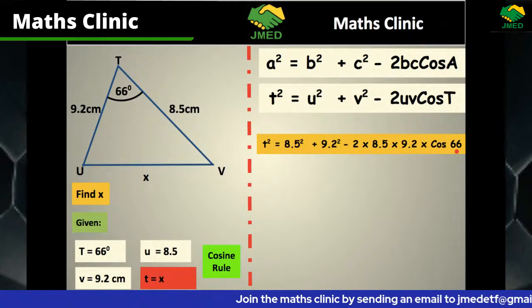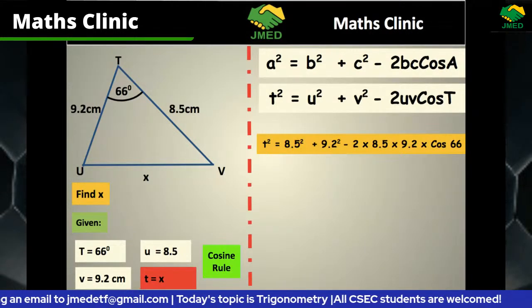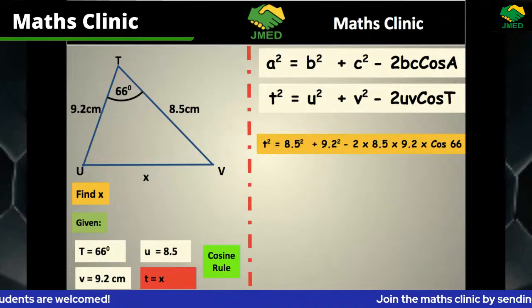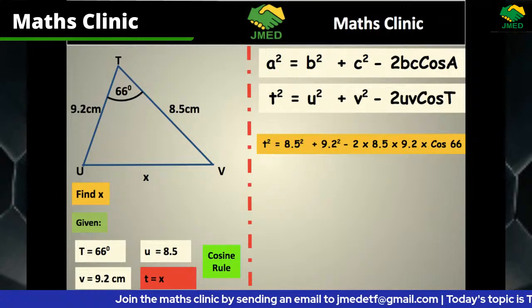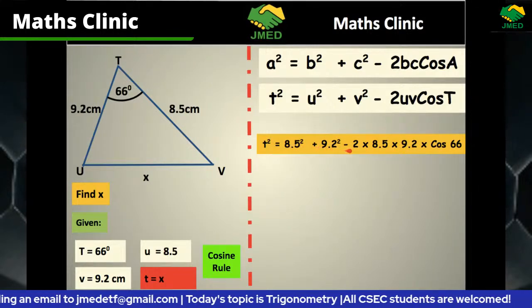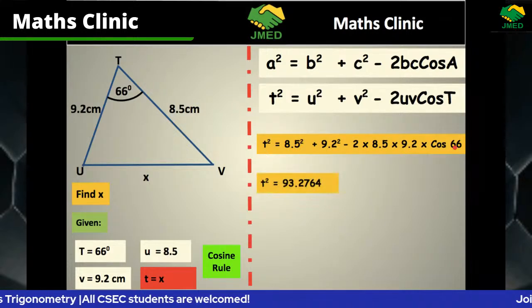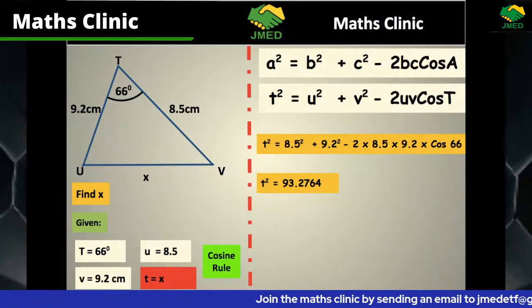My recommendation is you just type this straight in your calculator and press equal. There's no need for you to do this step by step because it only increases the chance that you may make an error. The moment you substitute everything into this, you have already earned the mark for your method and accurate method step. The next mark is going to be for getting to the answer. So you just need to type this exact same equation into your calculator and press equal. So if you do that, you'll end up with 93.2764, going on. I just stopped at 4 decimal places.